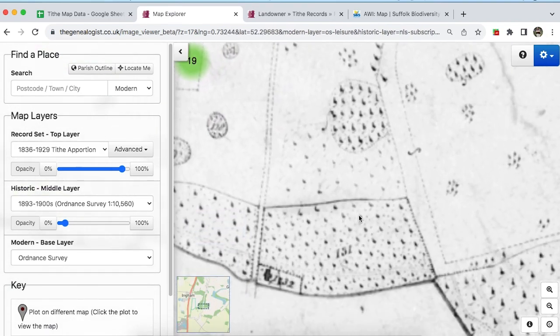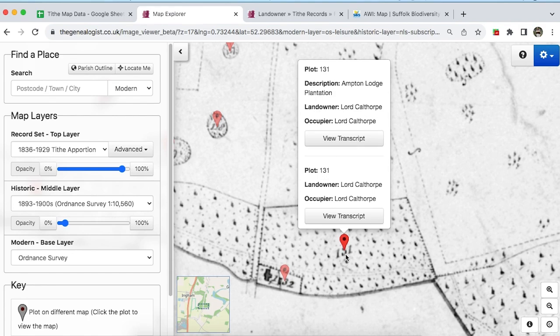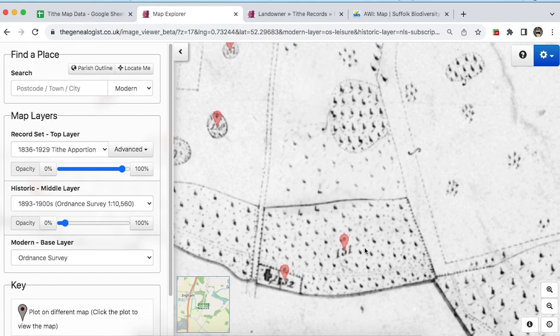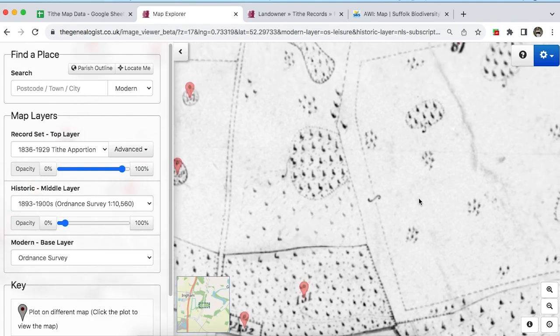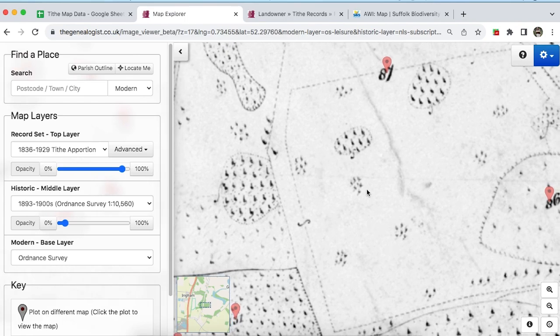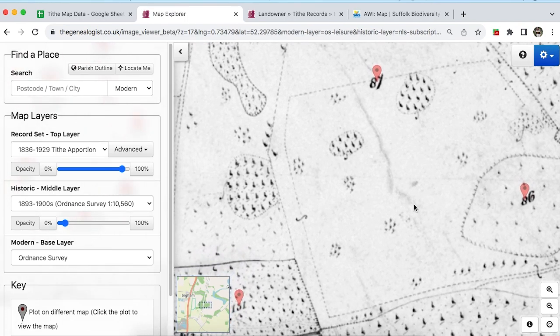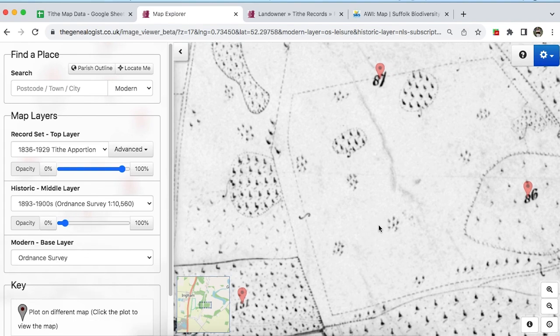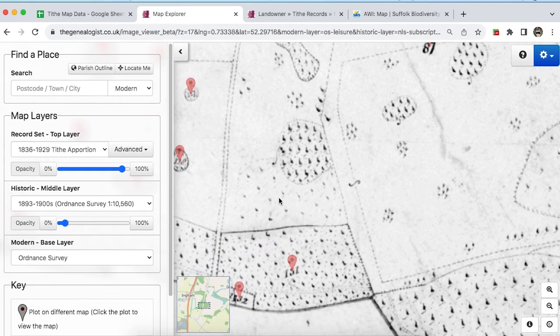So for this you would write, if there was no number here and you couldn't get the description and you couldn't get the state of cultivation, you would just say "Tithe map contains tree symbology" and give it a code of 1 to say that it's woodland. If it's this, or it's this with areas like a field with some sparse tree symbols in, then you'd say exactly that: "Tithe map contains sparse tree symbology," and then you would give it a code of 6 for wood, pasture and parkland, or something like this is a good example as well.